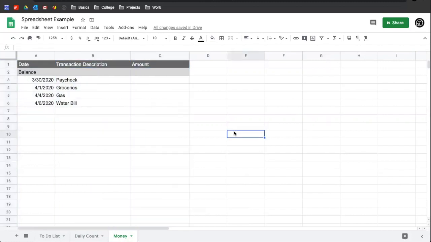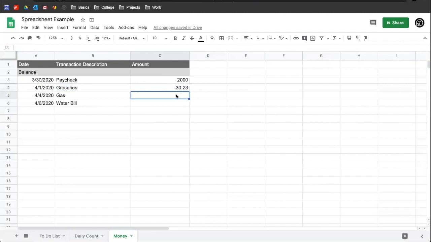So let's say if I want to keep track of how much money I've spent, there's some really easy ways to do that, as well as even see your totals automatically generated. And I'll show you how that all works. So let's start with our paycheck. Let's say I got $2,000, and then I went out and I purchased some groceries for $30.23. Okay. I'll go ahead and plop that in there, and then I'll put a negative in front of it, which means I subtracted $30.